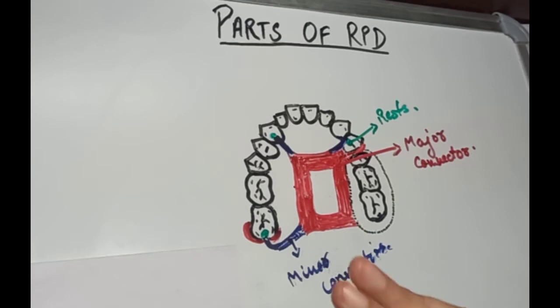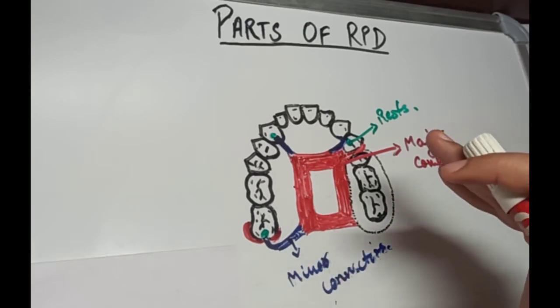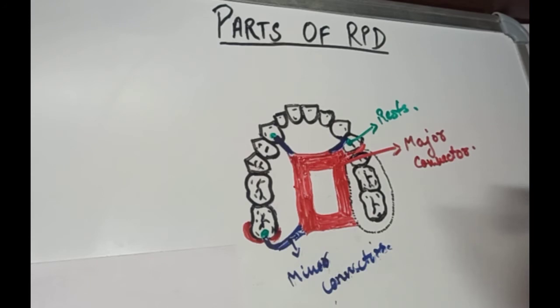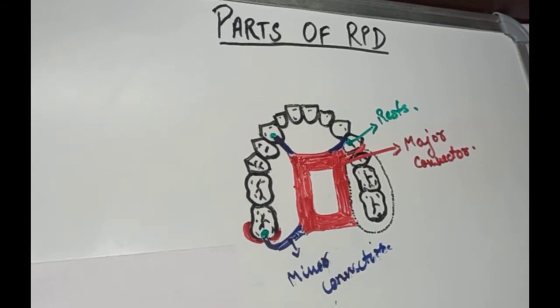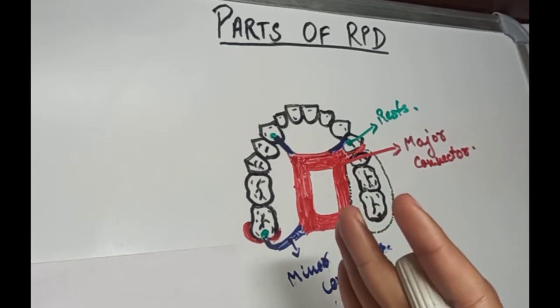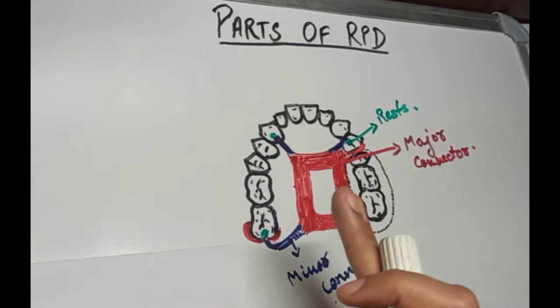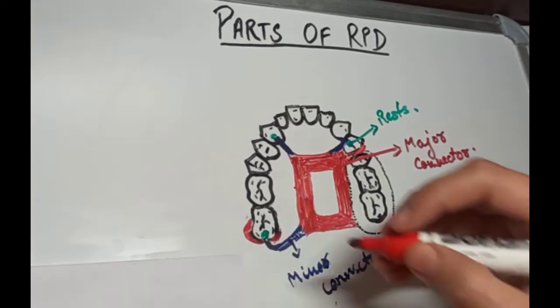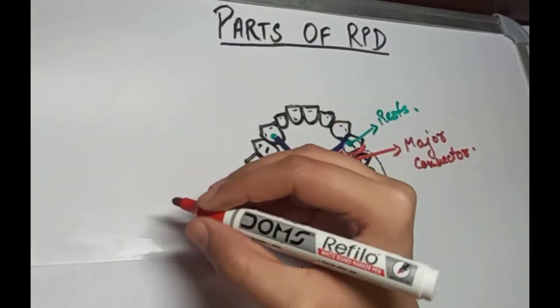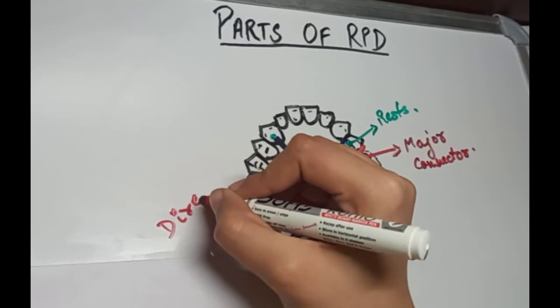So now retention in an RPD is an important factor as it can get easily dislodged by the functional stresses or from the sticky food or also from the gravitational forces that act in cases of maxillary dentures. So we need retention and we also can't use cements because it has to be removed by the patient. So therefore the retentive features are very crucial in a removable partial denture, and here for retention we use direct retainers. So this you can see here is our direct retainer.